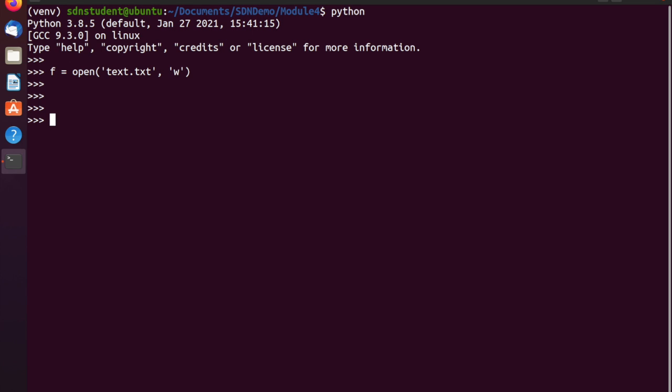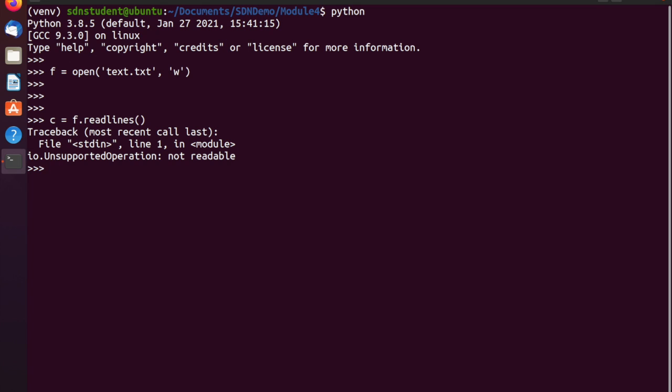Actually, let's go ahead and read that real quick. So we'll do c for contents equals f dot readlines. Oh, it's because I opened it in write mode and not read mode, so we can't see it.